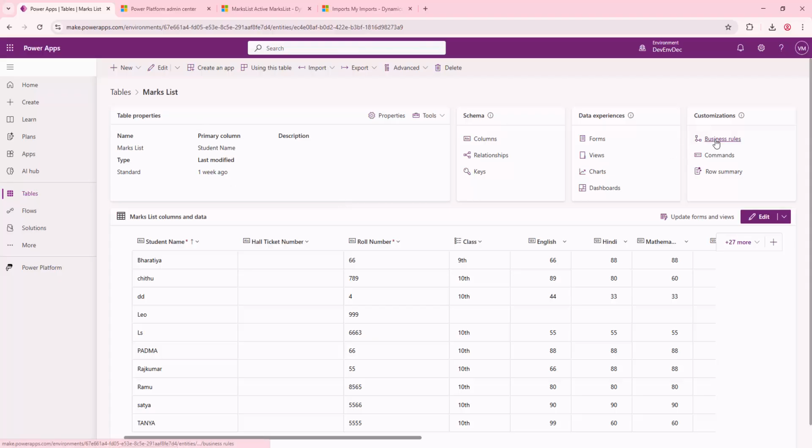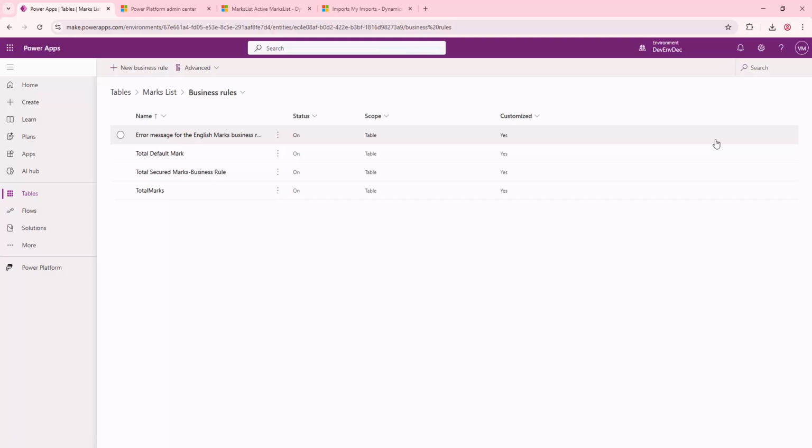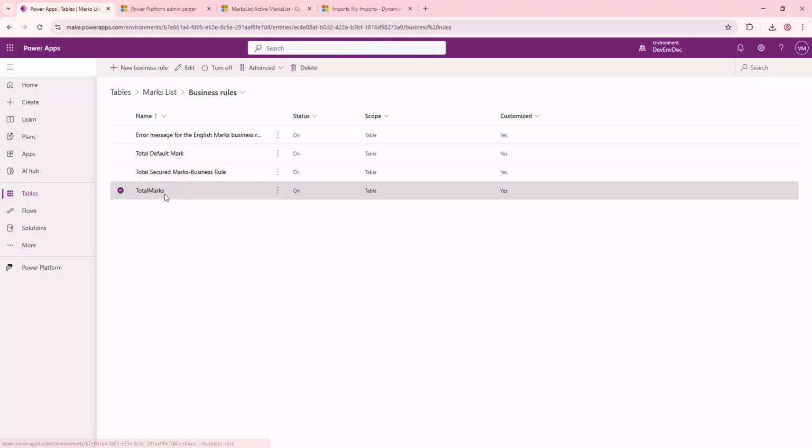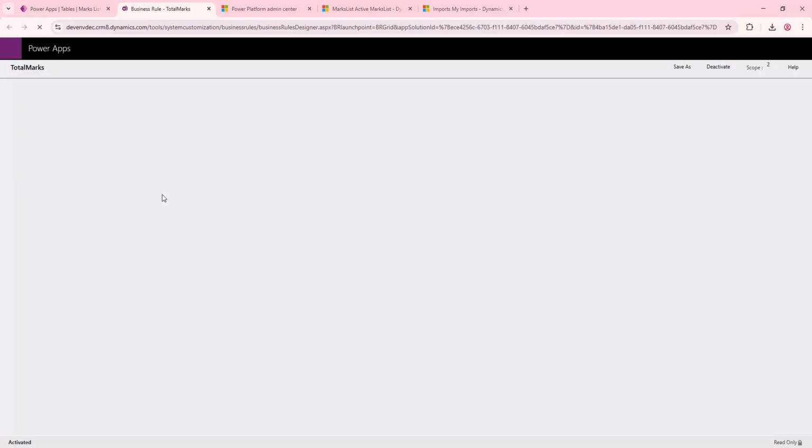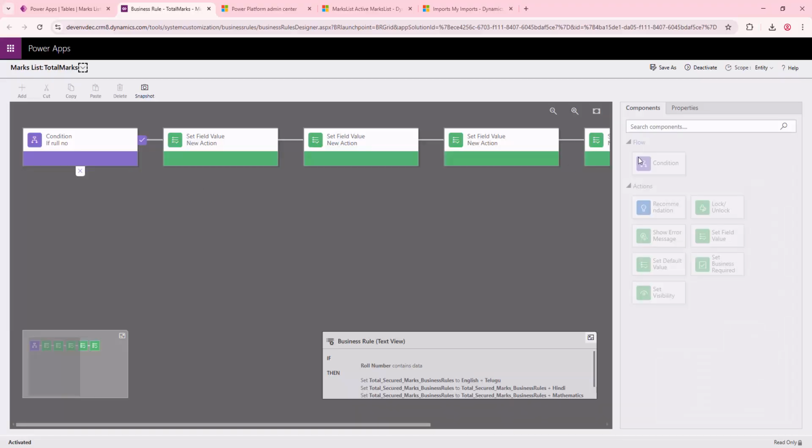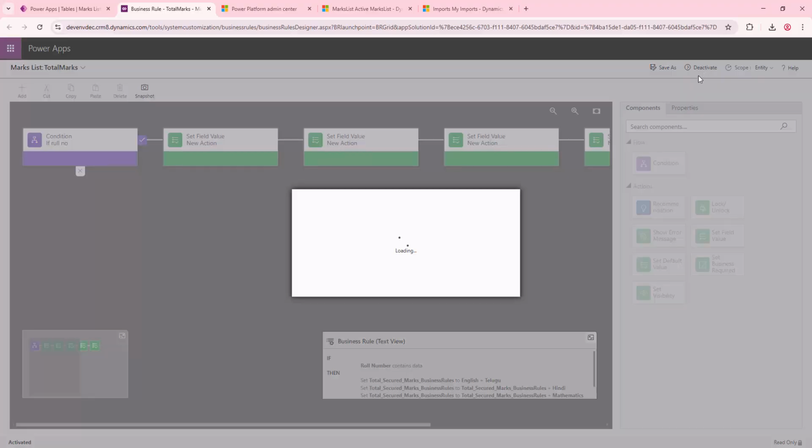Now go to the business rule, total marks default or whatever. See now. First, you need to go to that business rule and deactivate it and select the scope. That is the way. First, what you need to do, deactivate it.